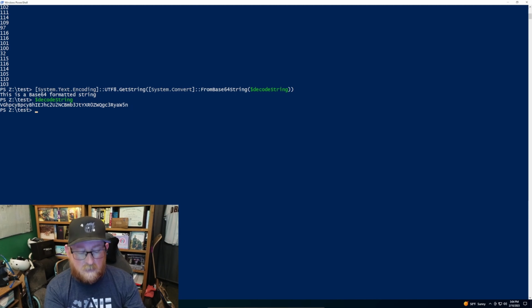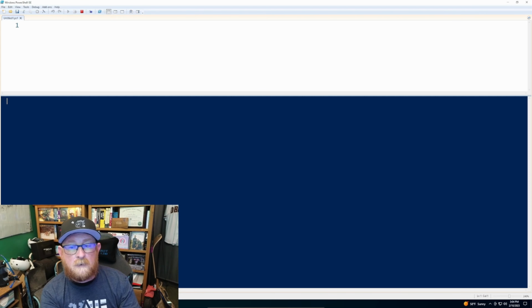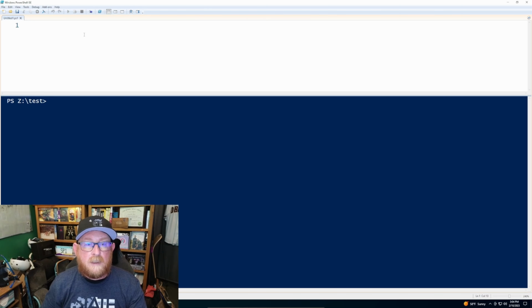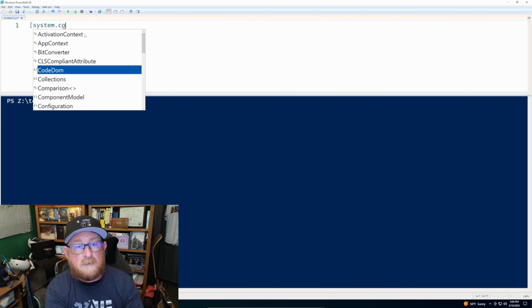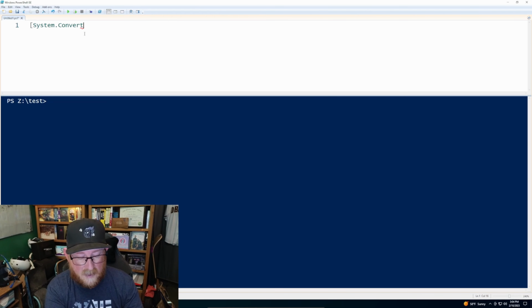Let's take a look at PowerShell ISE and see if it has any help for us. Okay, let's go over here, go to System.Convert. There we have that. From base 64.